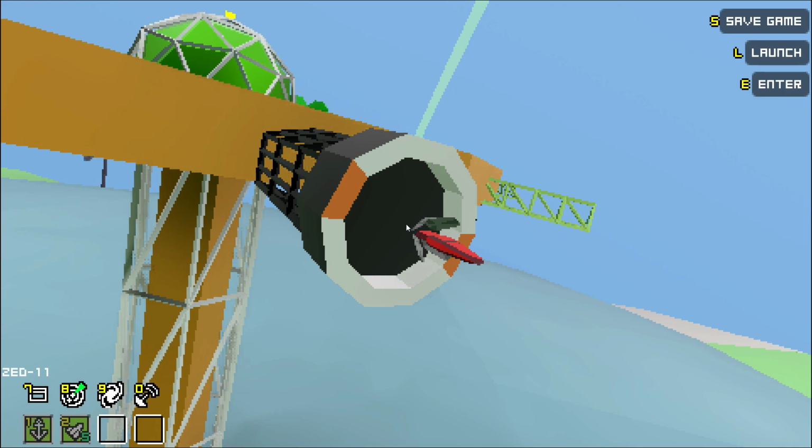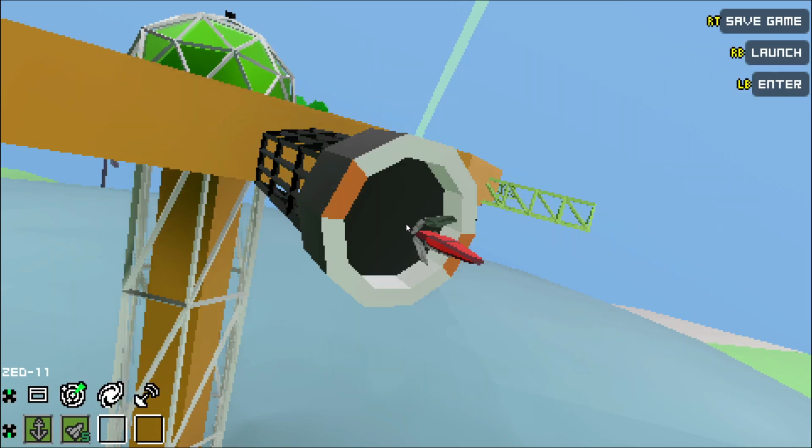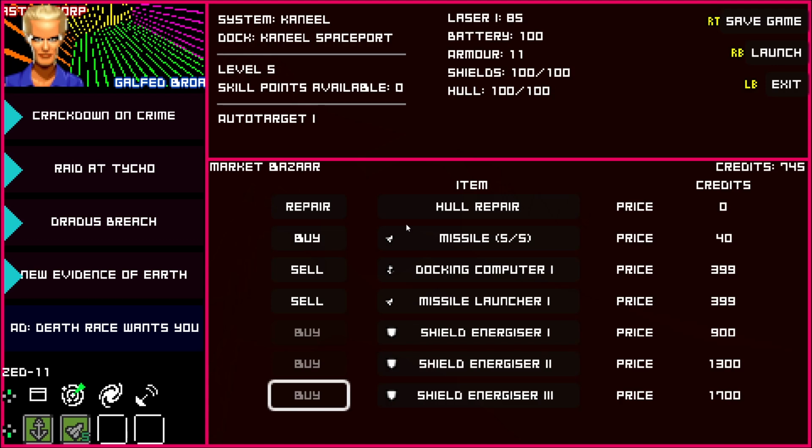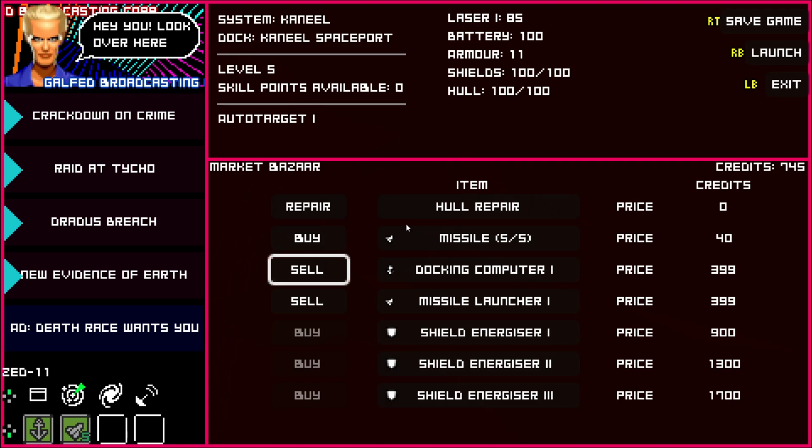Save game. How do I select that though? At the right thumb? I'm not that familiar with these. What, this? No. Right trigger, of course. Stupid. Right, and then enter left button. Let's see what they have here. Don't need hull repair. We have all our missiles still. Docking computer one.